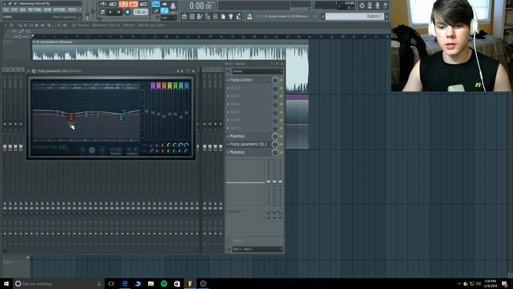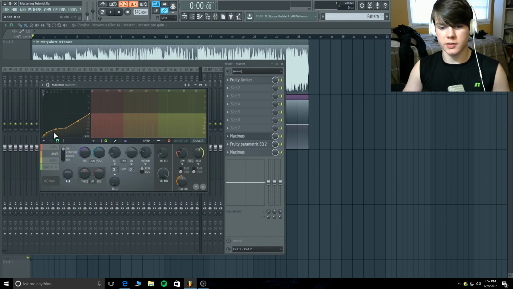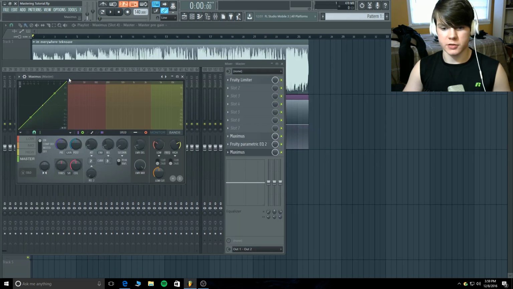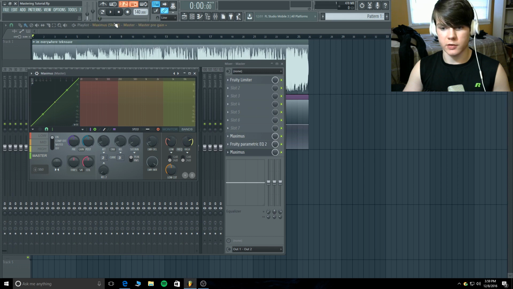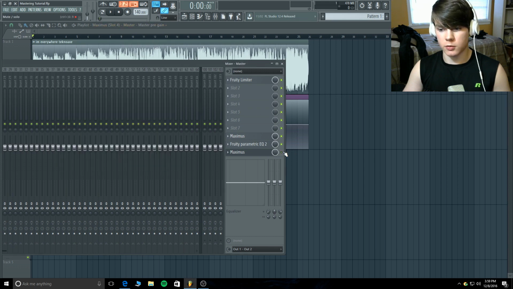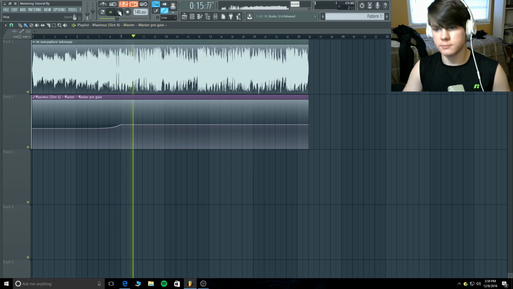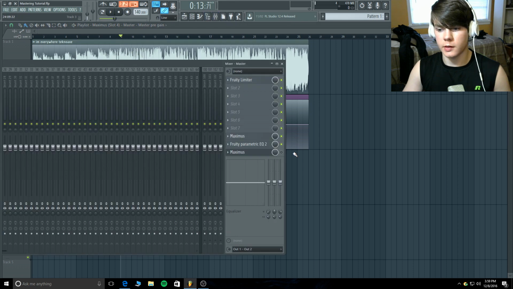There's an EQ, just ducking the piercing high end a bit and a little bit in that mid-range. The mid-range, especially right in the intro, was kind of harsh, which I also addressed by highlighting this area with the Maximus compressor. That's all this is doing. So this is just fine-tuning to the actual song. And then I have the master, which actually makes it really loud, so you can hear the difference. If I go right here, I'll disable this Maximus. Now I'll turn it on.